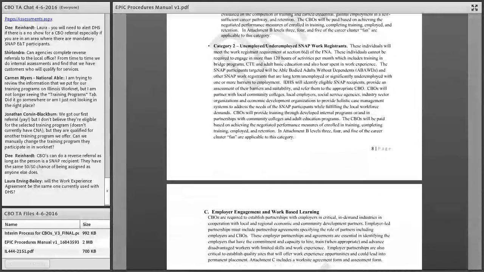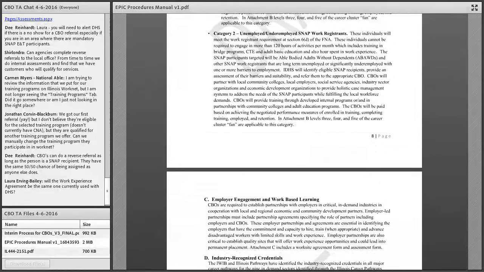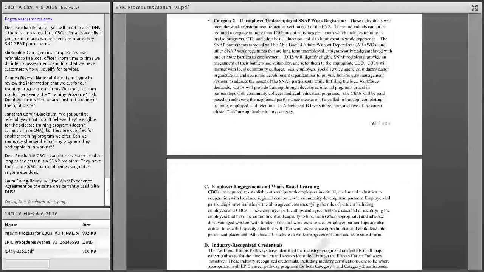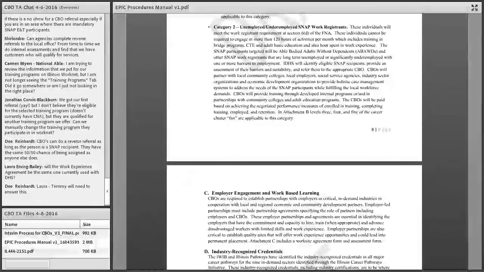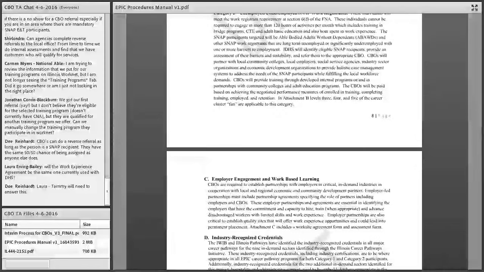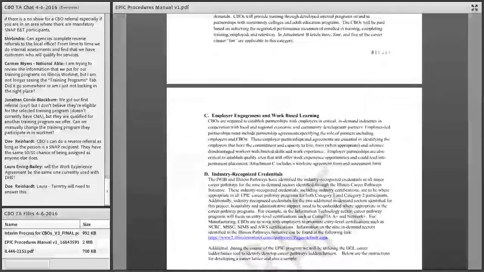For Category 2, unemployed and underemployed are predominantly the long-term unemployed individuals. This is where a lot of the ABAWD population is also going to be coming through, and that's able-bodied adults without dependent children. And that is one of our targeted populations that we're serving under this application. So in this particular case, these people in all counties where there are employment and training services, they are mandatory, and then they could be sanctioned individuals. So like I said, I'm just giving you definitions of this. When we start going through this on the 18th, we'll go more in depth of what that means.